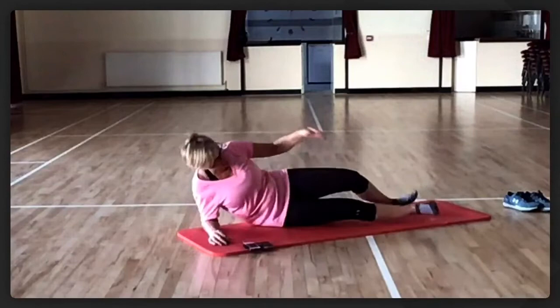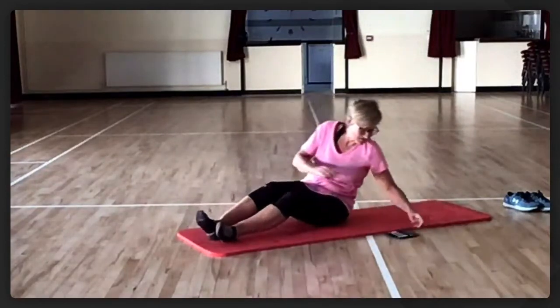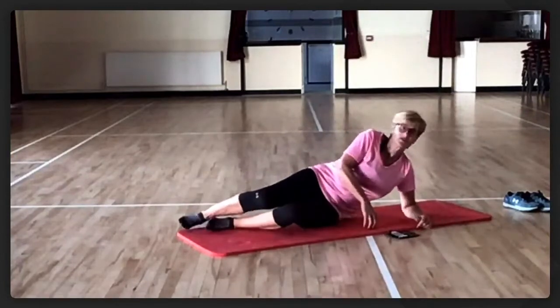And then we'll come back again because I don't want to do more than one on each side at a time. Because I'm doing it with you.